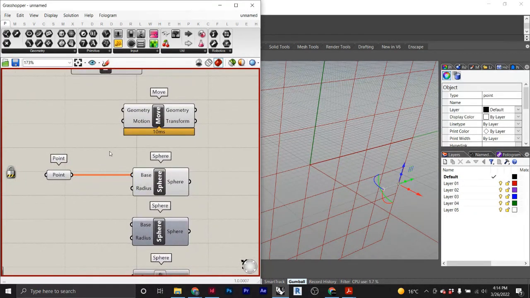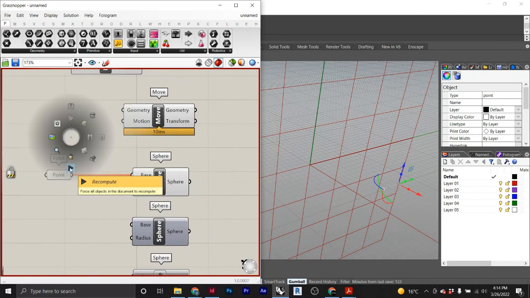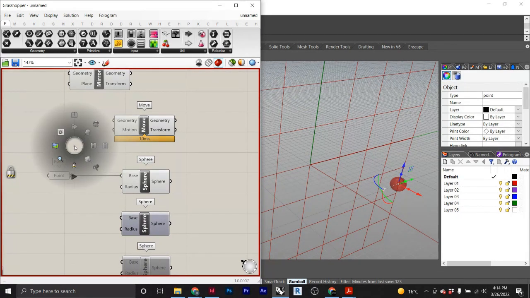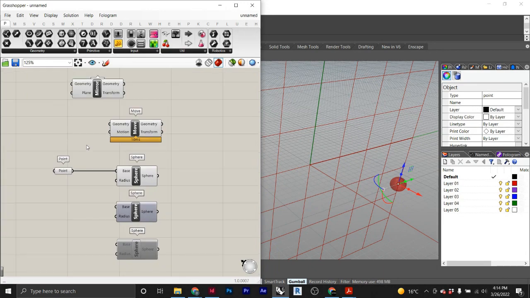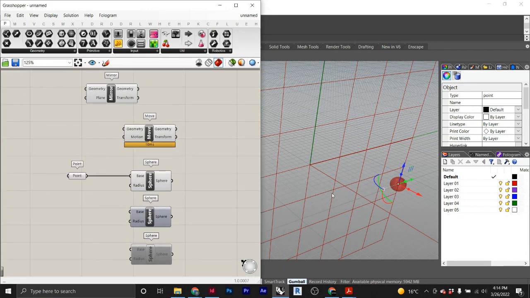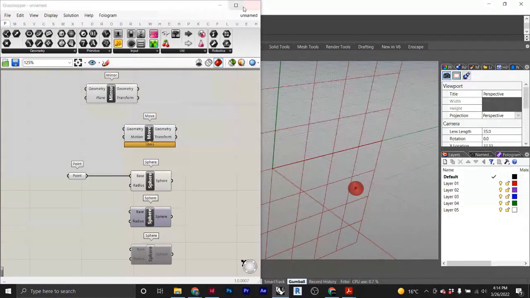It's not doing anything. I can really quickly run the script by quickly pressing the recompute button, and that really quickly runs the script in the background without it continuing to be live. So that's also a useful one if you want to refresh a script. So if you unlock your canvas, you can go back into normal mode.